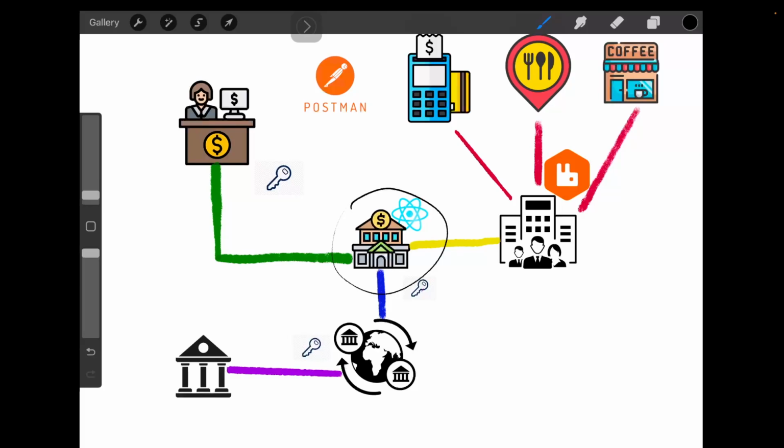To start with, let's go with the teller. And we have a help application. This is like if you go to a bank and you interact with the teller, she might be using a WPF application that is helping her log in as an administrator, pull money out of your account, make transactions, create accounts for you. In synthesis, do the things a teller will be doing in a real life scenario.